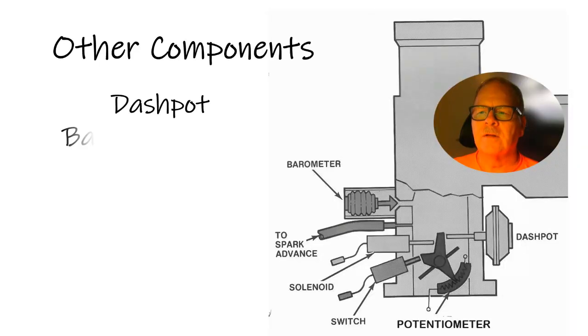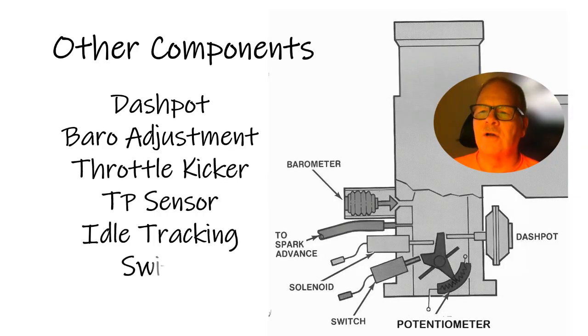Also, its other components, you got barometric pressure compensation. That's on this thing. You got a dash pot right here that keeps it from coming back to idle too quickly when you're letting off, because if you do on some of them, it'll stall. Then you got this right here. You got a solenoid that's a throttle kicker. They also have hot idle compensators. Later ones had these little idle speed control motors. GM and Ford both used those.